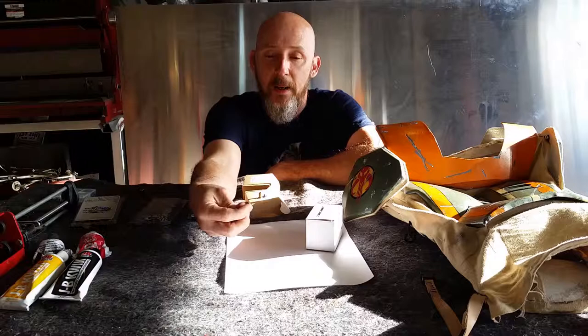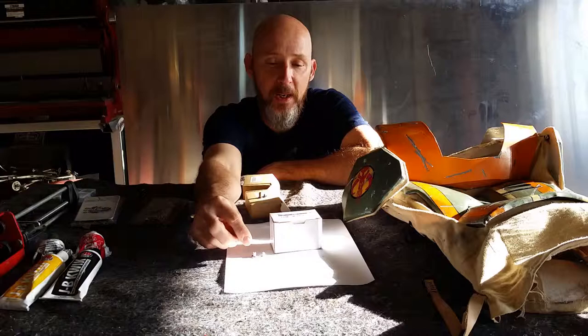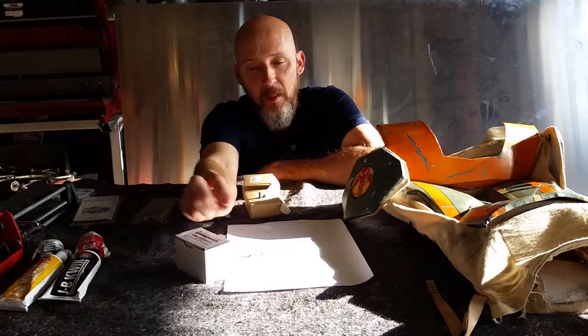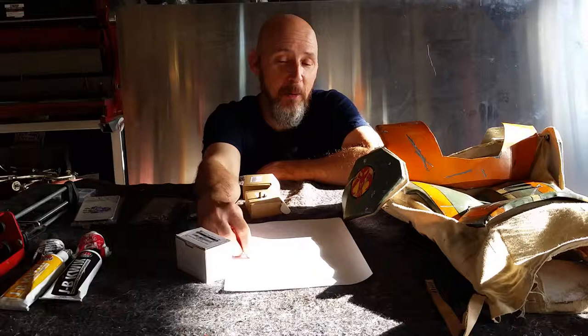Originally, what I was planning on doing when I started my kit was welding the aluminum Chicago screws to the back of the plate, punching grommets in my vest, and then attaching them that way. What I discovered is I'm a bad TIG welder. Wait, I didn't discover that, I knew that. The aluminum Chicago screws have real fine threads, and they mess up really, really easily. This turned out to be kind of an imperfect solution, because they were so easy to damage if you cross-threaded them, or you messed them up, or heat warped them.